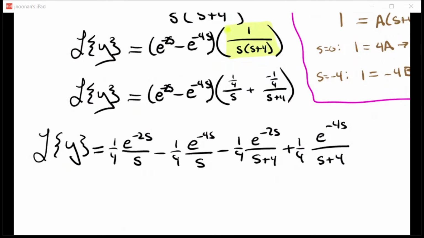All right, hopefully you're getting started on this inverse Laplace transform. All right, let's just go around and figure out what we got. Aaron, what do you got for this first thing here, the 1/4 e to the negative 2s over s? I got 1/4 times t minus 2. So that's u of t minus 2, right? Yep. Yeah, very good.